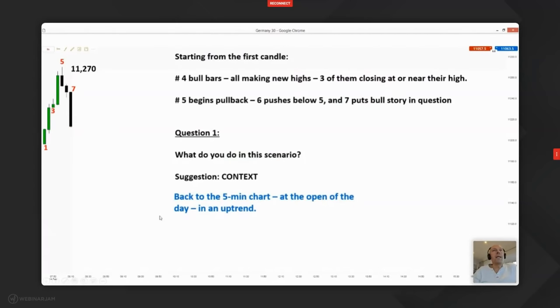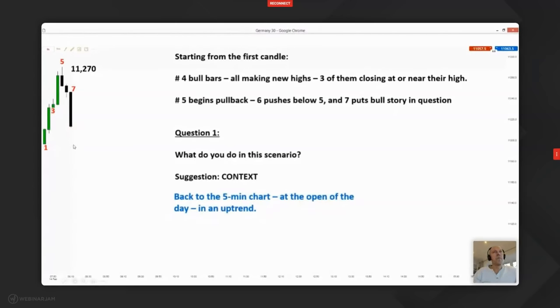A bar like bar number 7 up here, to me, is what I call an extended bar. An extended bar is a bar that is longer than the prior bars. And in particular, a good extended bar is one that closes right at its low, or the flip side, right at its high. When I see an extended bar like this one, this issues a sell signal for me. This means that I need to find a place to sell short.